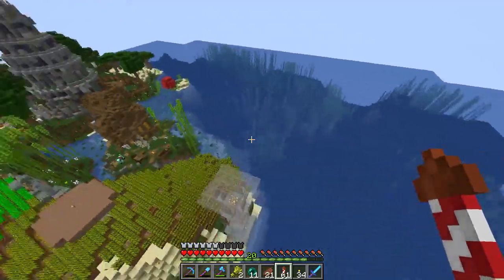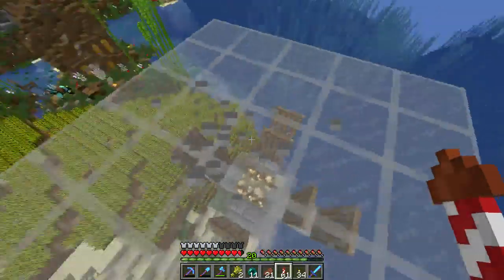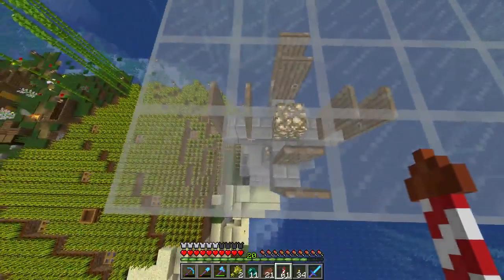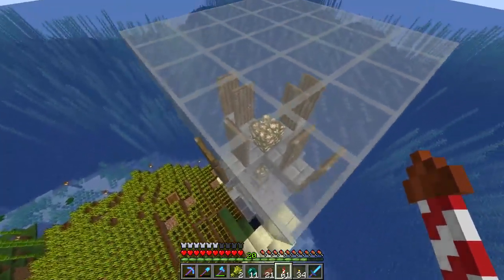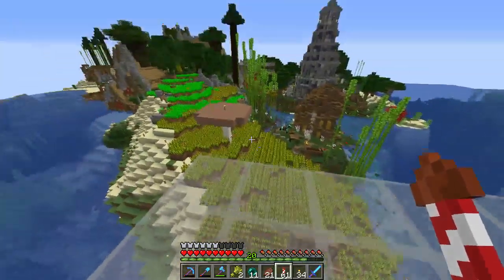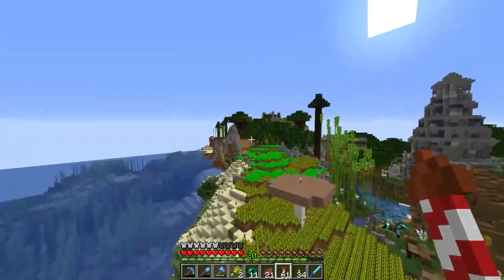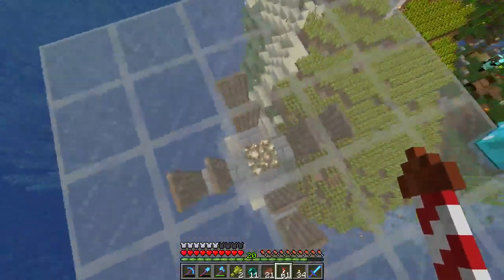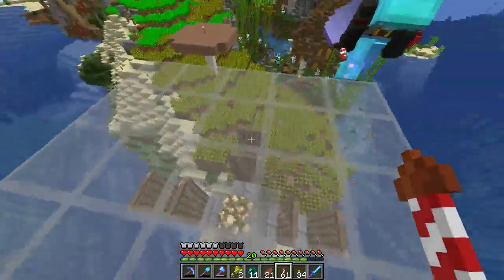I'll quickly explain what this is while I'm flying over it. This was our old villager breeder, but in this update it no longer works, and we really don't need it because the way to breed villagers is much easier in this update. So I told her to take this down, but no. She wants to keep it.